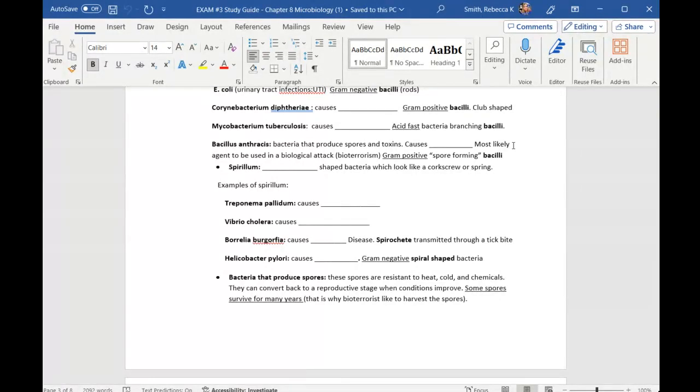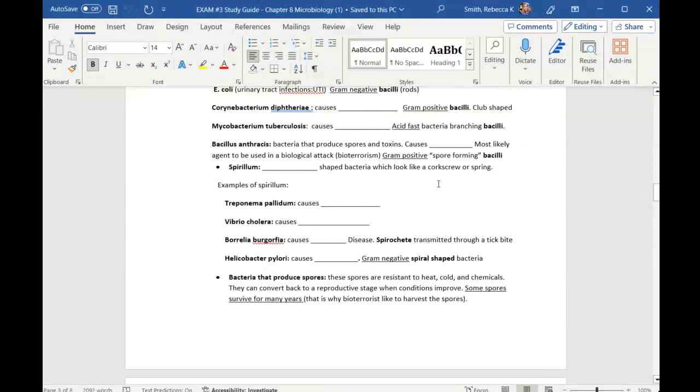So anthrax can sit for millions of years when they sporulate and they sit as a powder. Once they hit your nice warm lungs, it comes back and it can kill you because there's so much of it when you breathe that in. I think somebody even threw a bunch of anthrax powder off of a building, trying to get people in New York City to breathe it in. Or it was a threat, or they thought it was, but it wasn't. It can be used in bioterrorism because it's great at sitting as a powder.